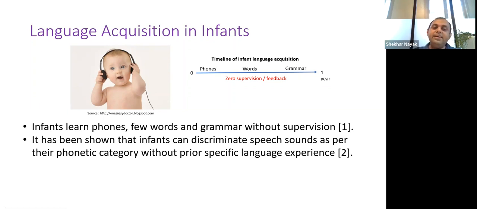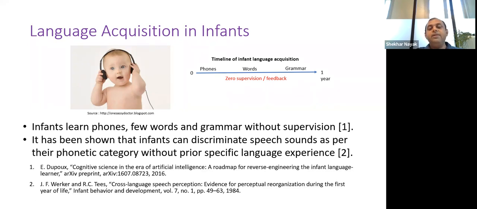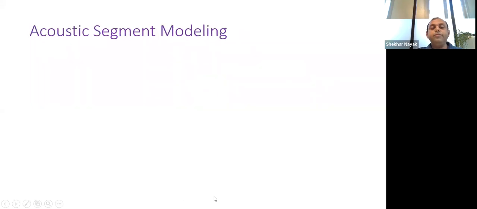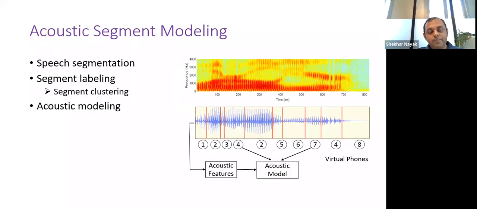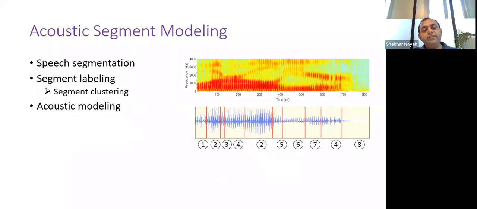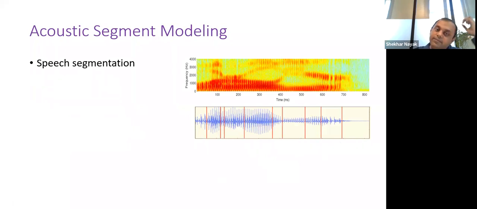So if that is the case, can computers be taught to learn just by listening to the language, without any supervision, without any transcriptions, without any human intervention? Can they be taught to learn certain aspects of the language? For that, acoustic segment models are built in order to do the zero resource speech processing.